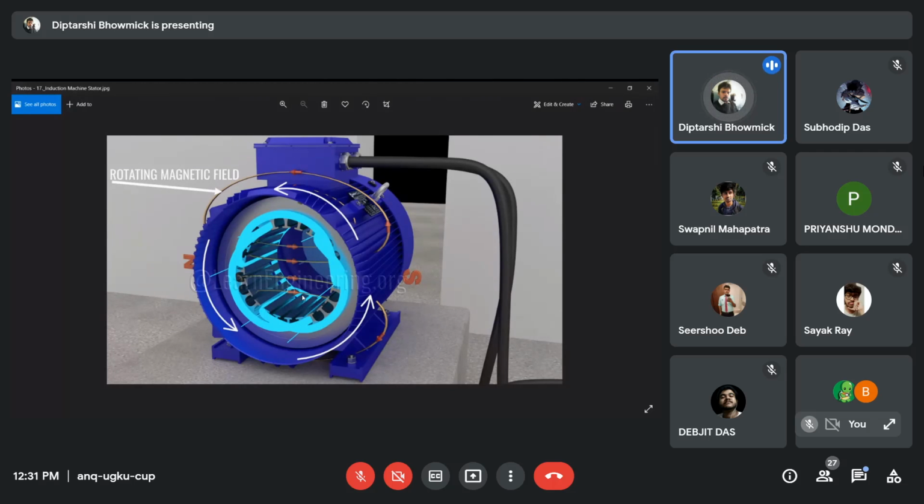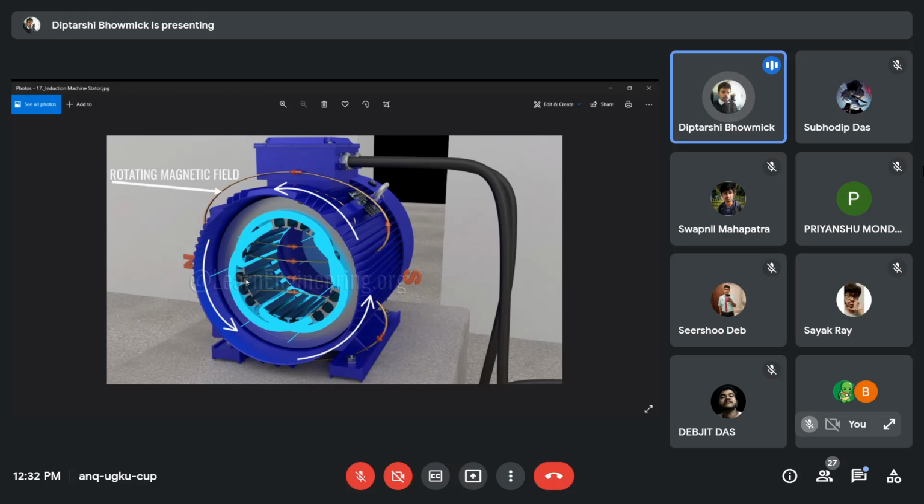Because there are three phases, if you distribute these three phases in a circular manner and in symmetry, then every phase will have a displacement of 120 degrees from each other, because 3 into 120 equals 360 basically. So that is the concept. You have 120 degree displaced windings placed over here, that means in the slots. One winding is there, another winding will be here, and another winding will be here. So these are the 120 degree displaced windings.